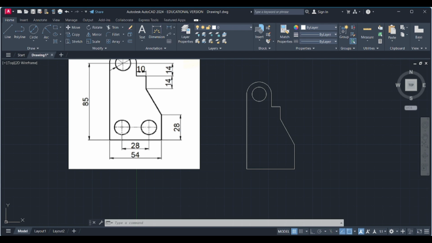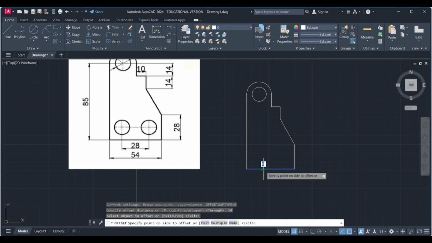Okay, so first I am drawing the horizontal center line. So for a circle you have two center lines, horizontal and vertical. I am now drawing the horizontal center line. It is located approximately 14 millimeters from the base. I am drawing using the offset command. Select offset. The distance of the center line is 14 millimeter approximately. I am selecting the horizontal bottommost line and drawing in the upside direction. Okay, so it is midway in the 28.